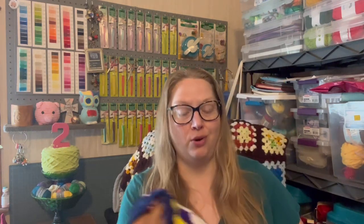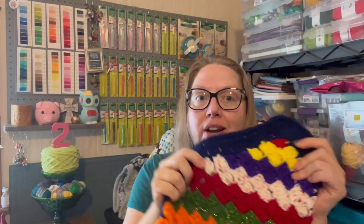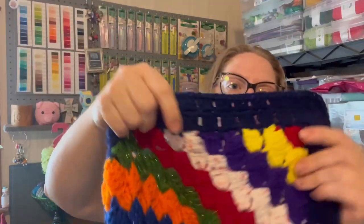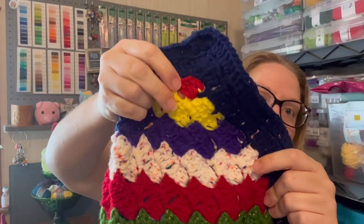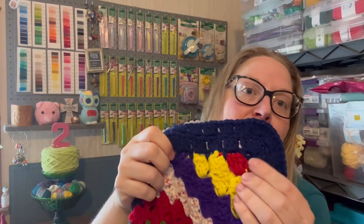The colors for December were red, white, purple, and yellow. I think red was the first color, but the previous month I'd ended on red, so I couldn't start on red again. The white is a Hobby Lobby yarn — I love this yarn — 'Drizzle Me Crazy' or something like that. The purple is Red Heart Amethyst. The yellow was just a random scrap I picked up — it feels Red Heart-y. The red is Red Heart Cherry Red. Somehow I should have had two rows of Cherry Red at the end, but I only had one. I don't know where I messed up.